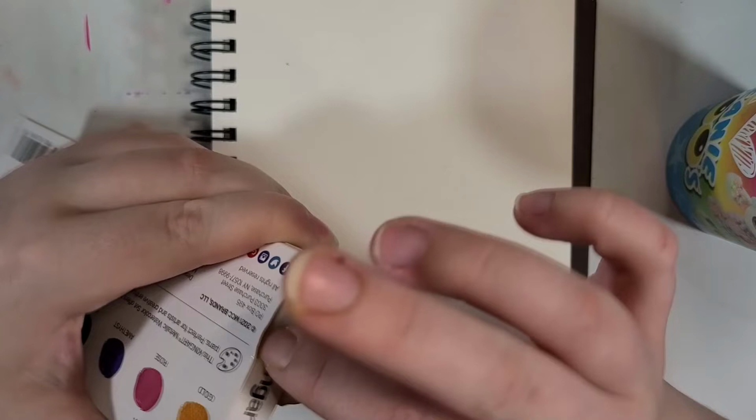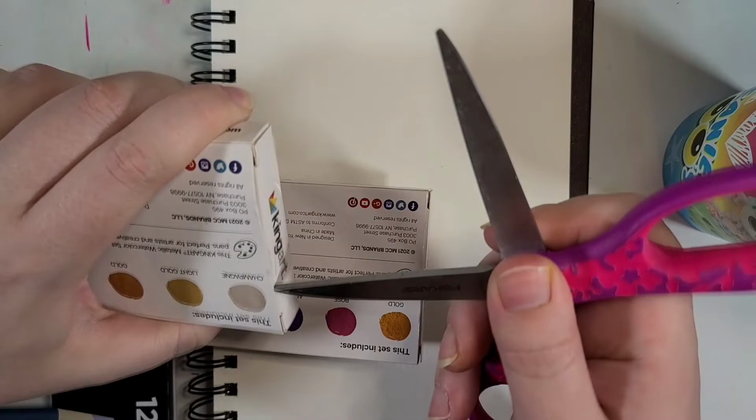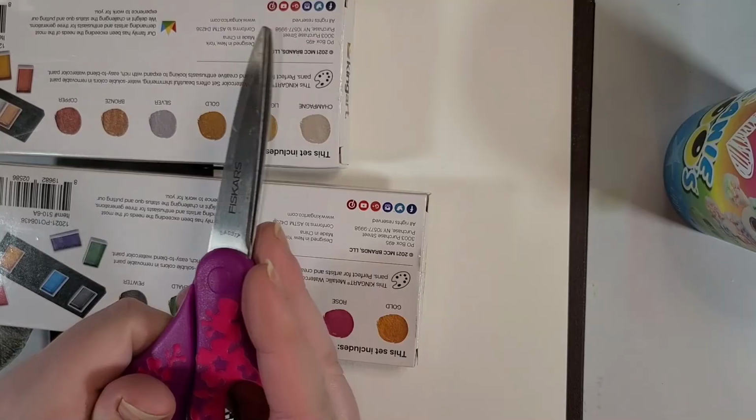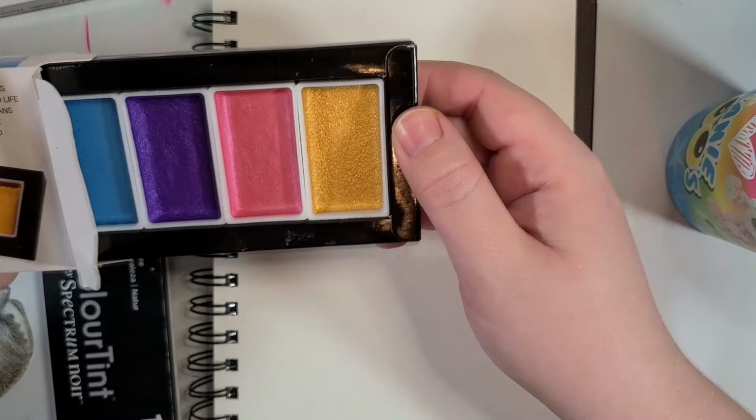And, of course, tape. Ha ha. Not gonna let tape defeat me. All right, and I have never used KingArt's watercolor before, so I'm not sure what to expect. I've used some of their products before, and they haven't been half bad.